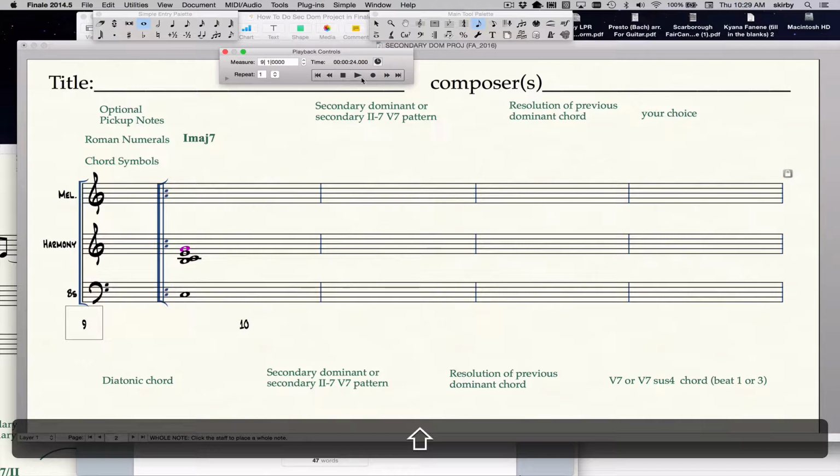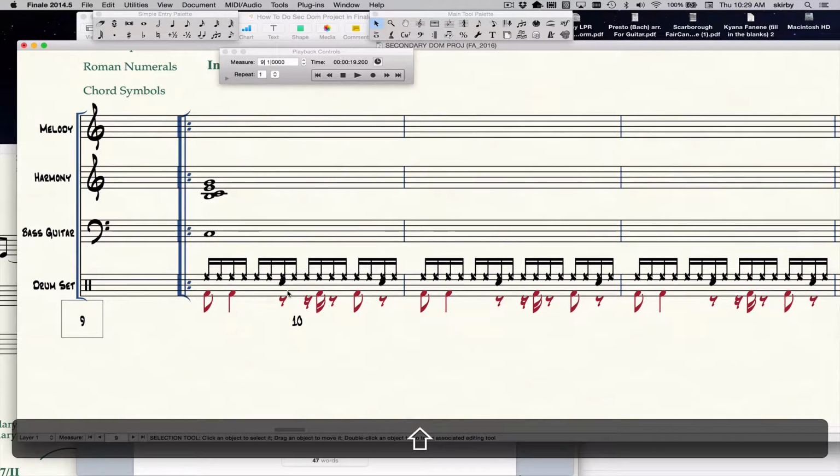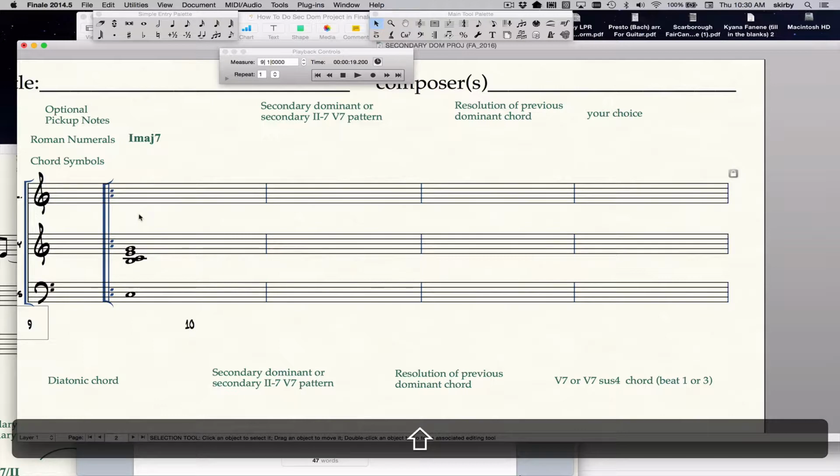Now when you do it, you click on it, it will start playing back like this. And you'll see just if there's a drum beat playing back that you don't see, well, that's in a hidden layer. The way you get to that is by doing Command E, and you'll see the drum beat there. If you don't want it, you can click on it and just press Command X and you'll erase it. You don't have to use it, but it's just there for those people that are wanting to have a little rhythm to play their melody against. If you don't want it to play back, I'll show you another way to leave it there but without playing back.